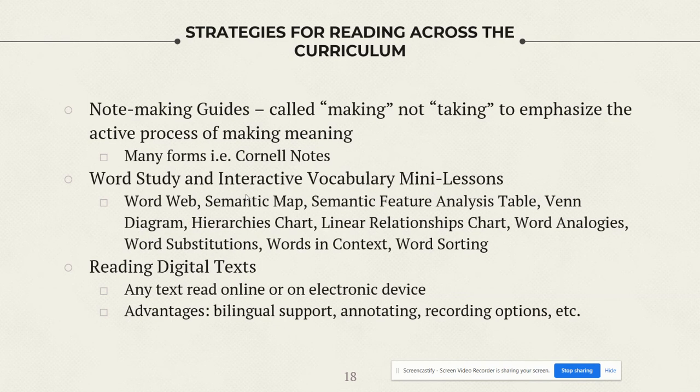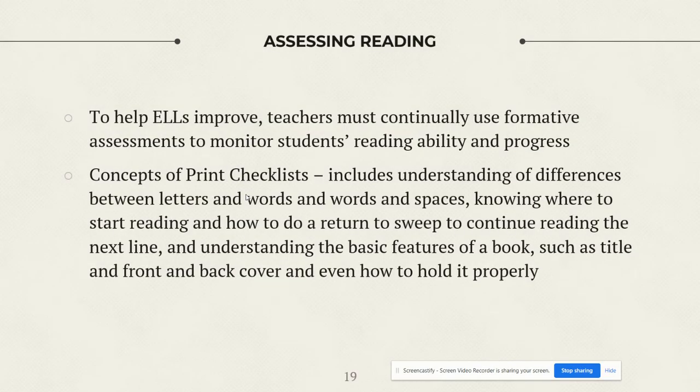Reading digital text, so any text read online or on an electronic device would be a digital text. The advantage of that is that oftentimes these digital texts offer bilingual support, but students could also annotate on the digital text or record. They might have recording options so they could listen for parts of it too, which could be helpful. So then the last part here is assessing the reading.